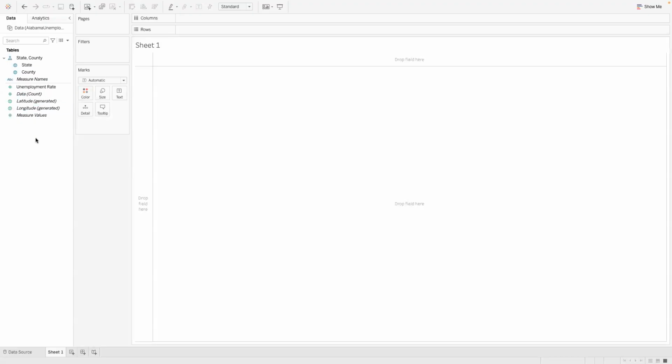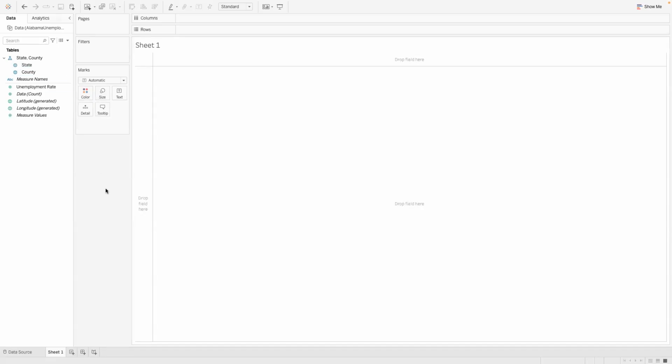Now for the discrete data, you could see the measure names has some text data, so it's going to show it to you as ABC. But then county and state, it's showing it to us as a globe, which shows us that this has some sort of coordinates like longitude, latitude, or those different things. So this is how it will show it to us if we're dealing with a map.